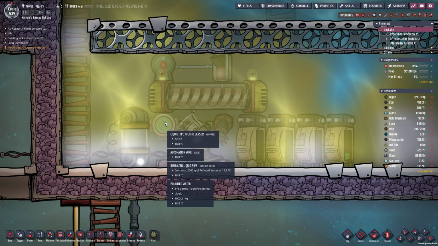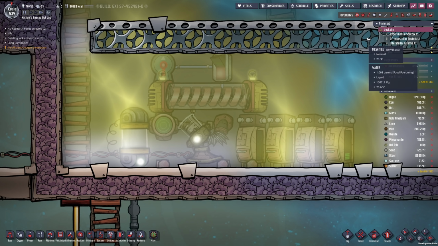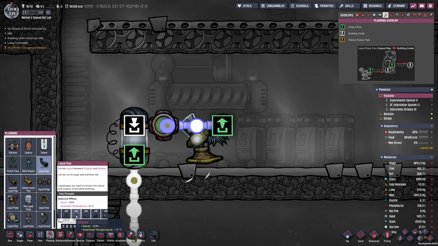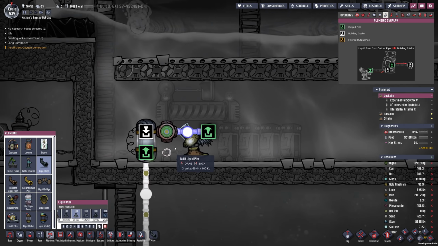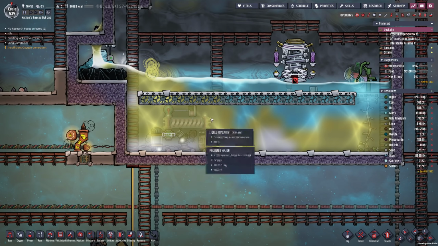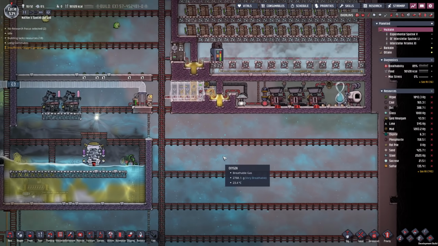I just noticed the sensor is a pipe sensor. I should exchange this with a normal sensor. Or another thing we can do is exchange this with a granite pipe. I think that might be the easier solution. So the temperature inside of the pipe is getting closer to the temperature of the water much quicker.